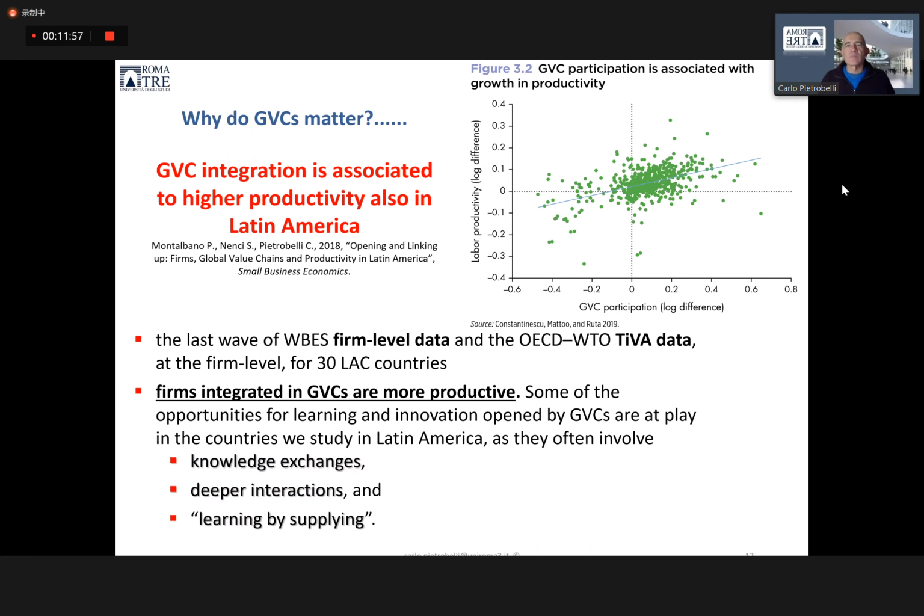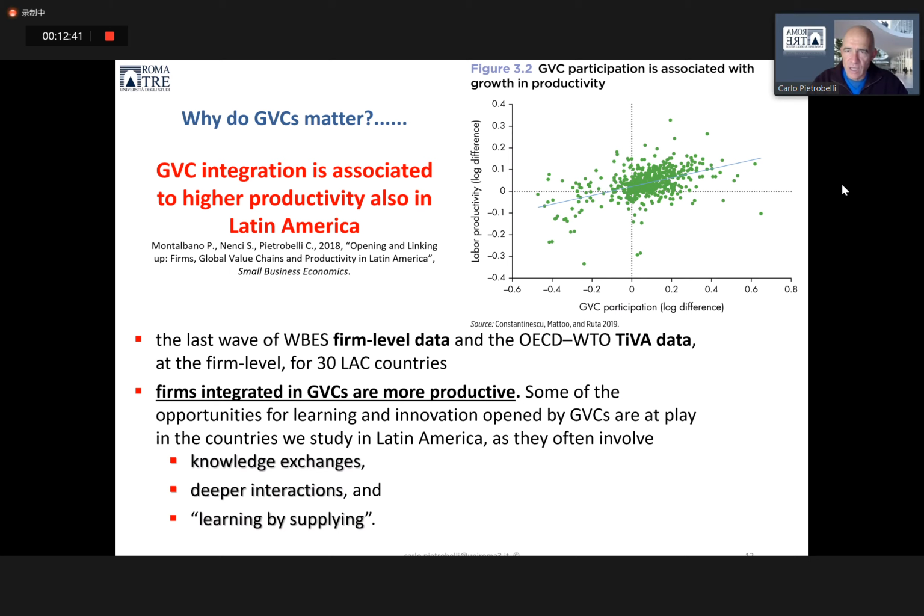Why do value chains matter? There's one major result that was obtained by several studies. Here I report the regression analysis produced by the most recent World Bank World Development Report that was published in 2020, where you see this regression line going upwards that implies that an increasing GVC participation is positively associated to labor productivity. So firms and countries participating in value chains see their labor productivity increase.